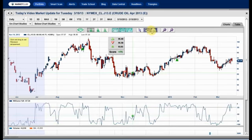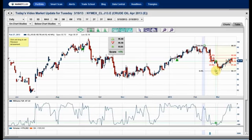So let's just take a look at our Fibonacci. We'll do a very simple Fibonacci measurement, and we can do that really easily. Just drag from the highs, pull it down to the lows. And so 93.92 is a 50% pullback. 95 is a 61.8% pullback. So these are the levels I'd certainly be looking at to see how this market acts. It seemed like we were desperately negative, and then we suddenly come back. Let's see what happens now. I think we'll regroup, and I wouldn't be surprised to see this market go higher. So let's see how that plays out.